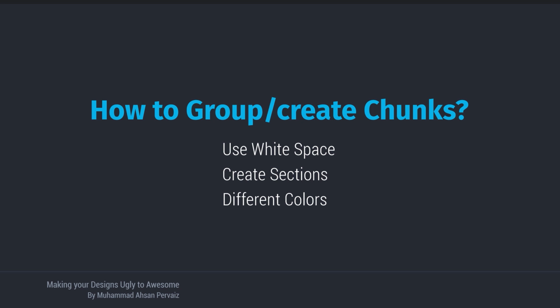Again, you can create sections using white space or different colors. Sections is also a similar thing to creating different chunks of information. So actually you are creating different sections using white space, colors, lines, and different shapes. For example, you might use a rectangular or maybe a hexagonal shape or something like that to separate the top portion from the portion below. There could be many things. You might use shadows. You might use a lot of shadow on the top portion to separate it, so that it is above the section which is below it. So this is how you are going to create different groups and chunks.